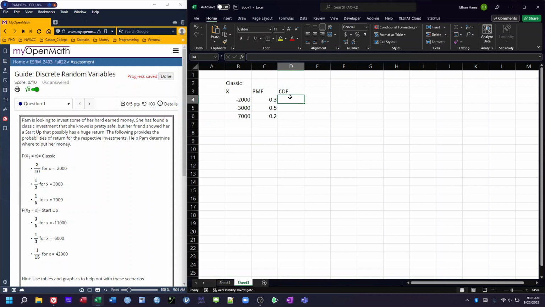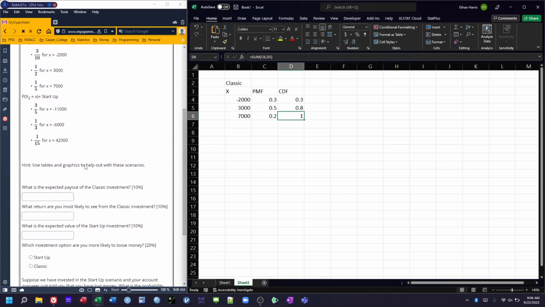And the CDF, how we're going to do this, is we're going to say equals, and this first one just equals the PMF. And this next one, we can just do equals the sum of the PMF that we're on, comma, the one that is above us in the CDF, or summing everything above. So we can do that, and if we drag it down, then we add up to 1. And you know you've done it right if your CDF equals 1. Okay, great. So we have our PMF, we have our CDF, and we have our support.